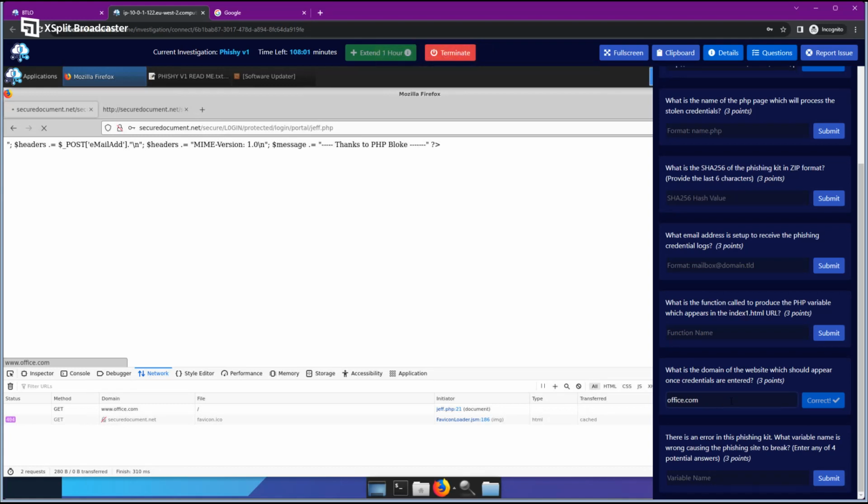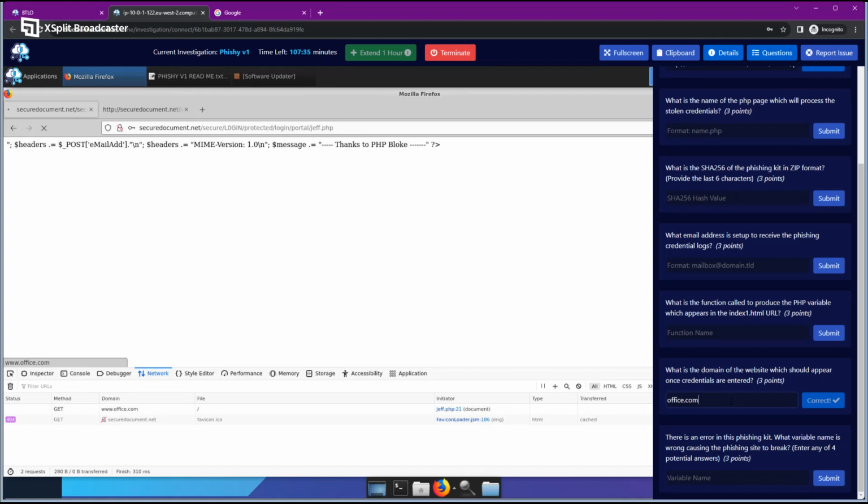Now, what I imagine that is for is because the credential harvester is Microsoft Office 365 themed. If I was a user and I enter in my credentials and then I get sent to the legitimate office.com, I'm not going to be overly suspicious. I'll be a bit confused about why I've entered in my credentials and now I've kind of gone back to office.com. It would seem a bit strange, right?